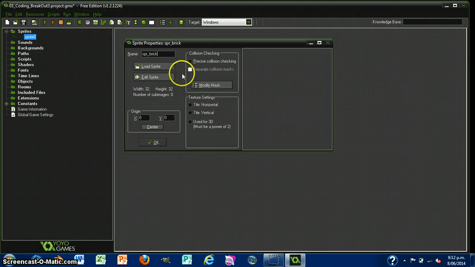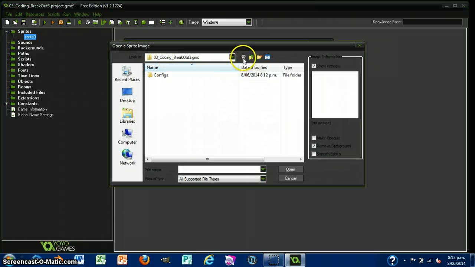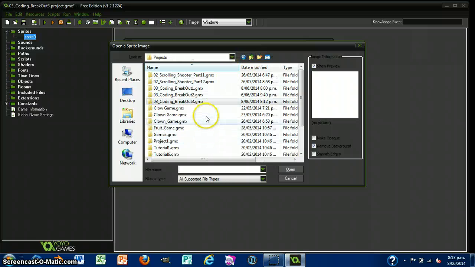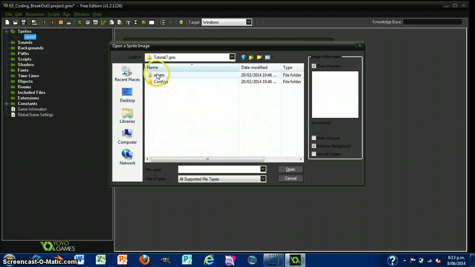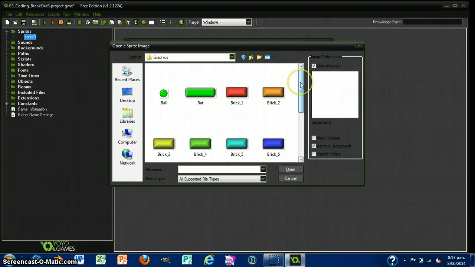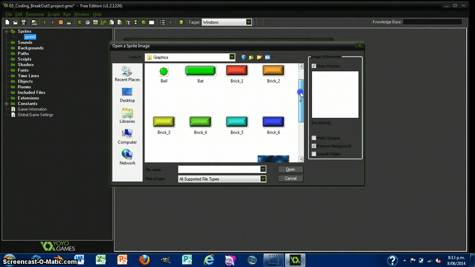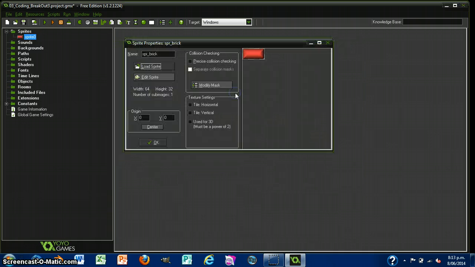And all we need to do for the brick sprite after we've found it, now this is where we start to have issues about where has it exactly gone. As you can see, the folders that it's created on my laptop are numerous as well, and every time I seem to go into this tutorial it will create a new folder. But I've researched this before, and the sprites I need are in here, so I'm just going to start with the brick one.